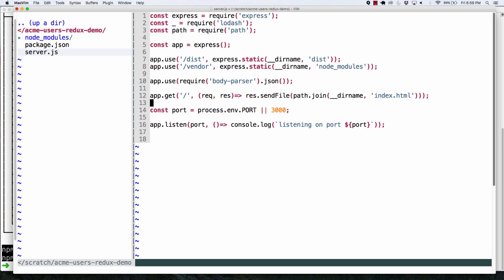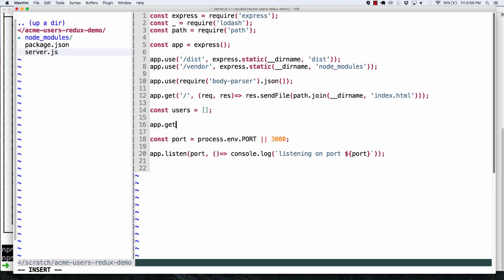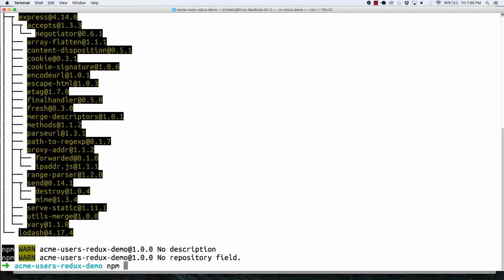And let's just do one other path here. I want to start testing out our API early on. So I'm going to go over here and I'm going to say we're going to have some constant users, which is going to be our sort of pretend backend. And we'll start setting up these, and this would be something like /API users, request, response. Again, make it simple. We're not going to use a database, so we'll say response.send, users. Okay?